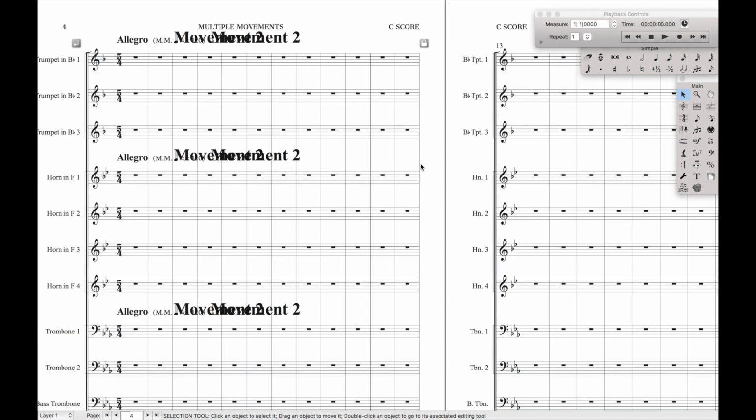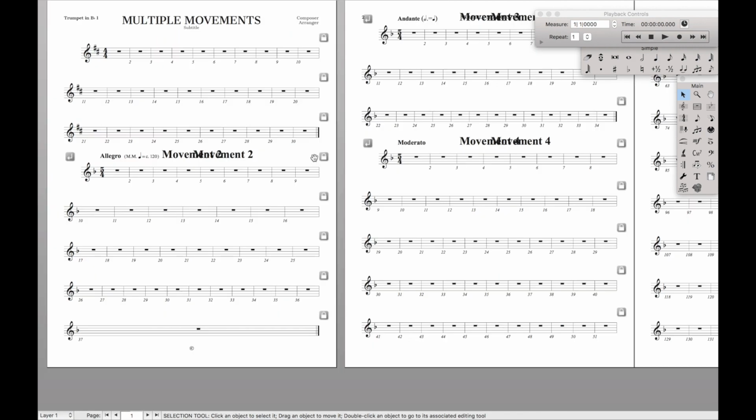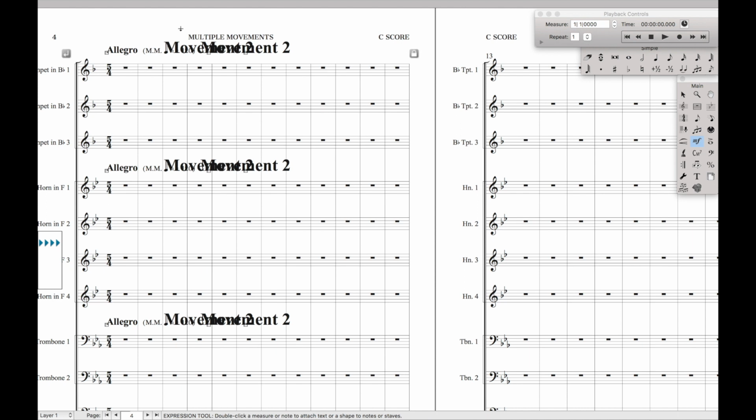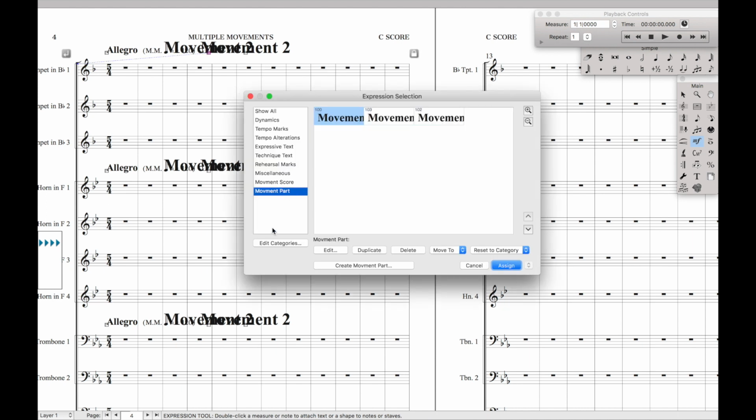Okay, so now that we have all the expressions set up so that they will look correctly in both the score and the parts, we need to figure out how to hide them, because right now we have both of them on the score and both of them in the parts, and that is not exactly the nicest look. So to do this, we're going to actually start messing around with score lists.